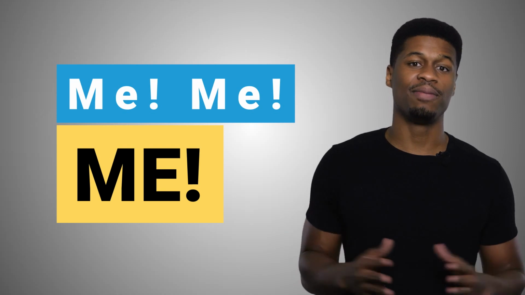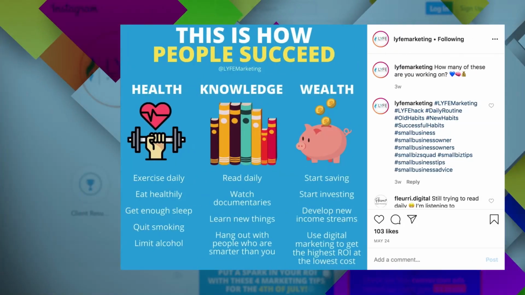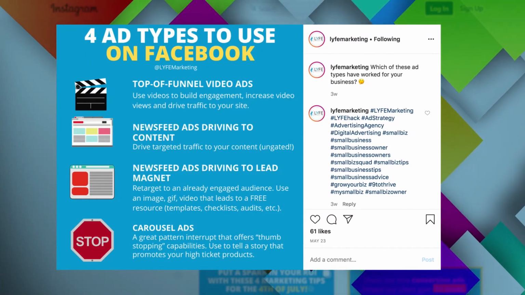This shotgun transactional approach is the fastest way to get no results. Most businesses take a me approach to social media management, then realize they're not getting any results. To be successful at social media management, you have to make your content about your customer and what they are trying to accomplish. Then, over time, they'll be more willing to buy your stuff.